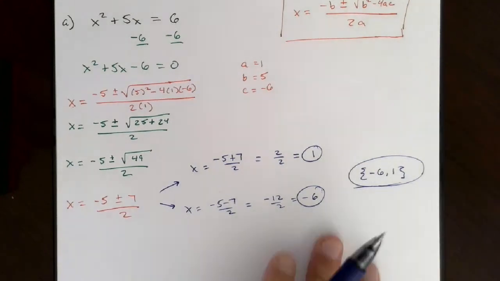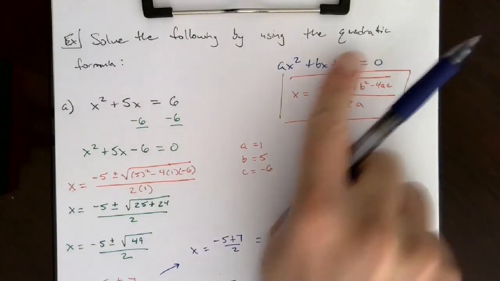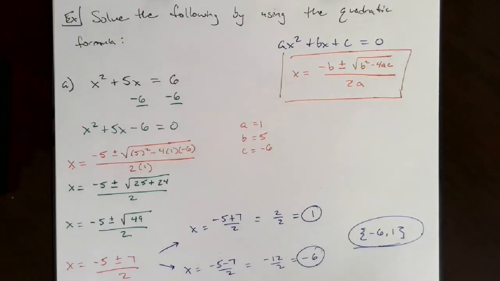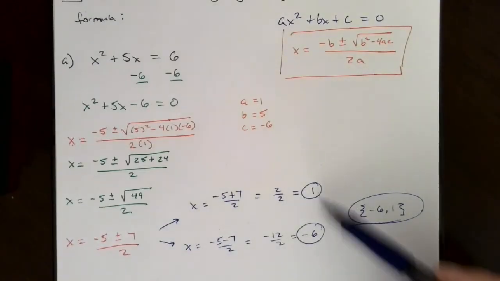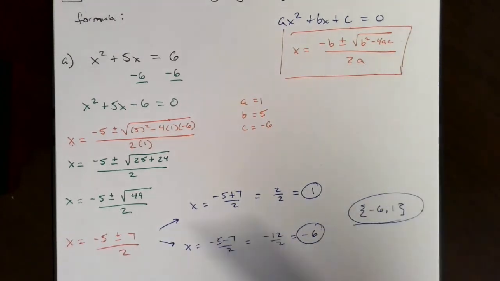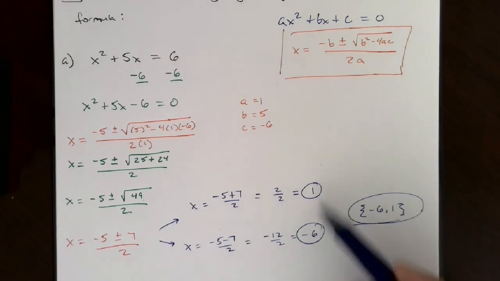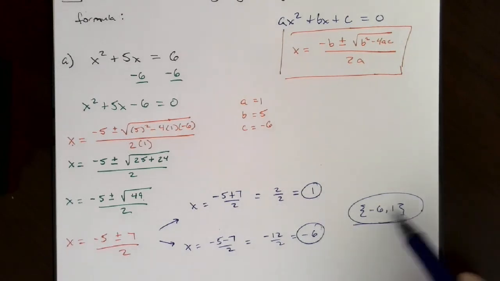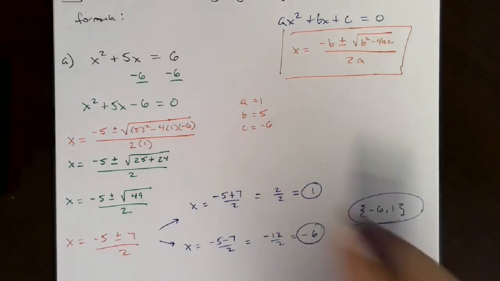And that'd be okay, except if I ask you to solve using a certain method, you have to use the method so I know that you understand it. But realize these are two real solutions, right? And they're whole number values, they're rational values too, but because of this being a perfect square, that's why these came out to whole number values. Well, I shouldn't say whole number, but integer values. The reason these come out to integer values shows you that you originally could have factored it.